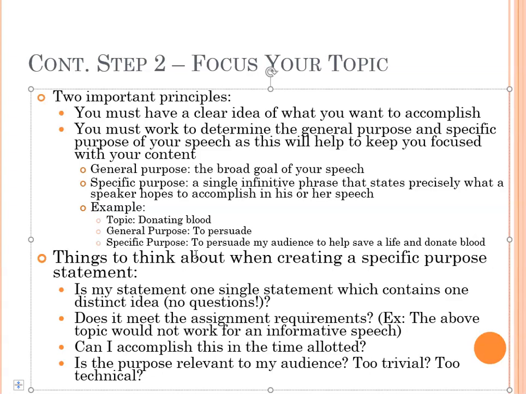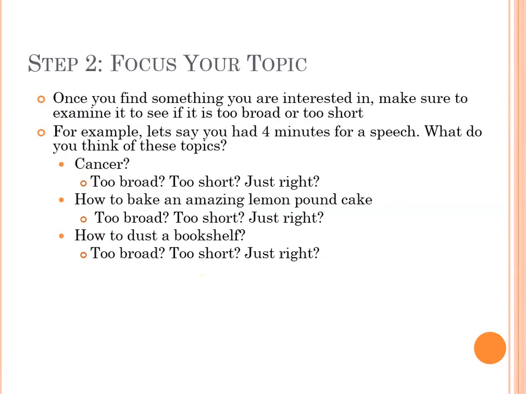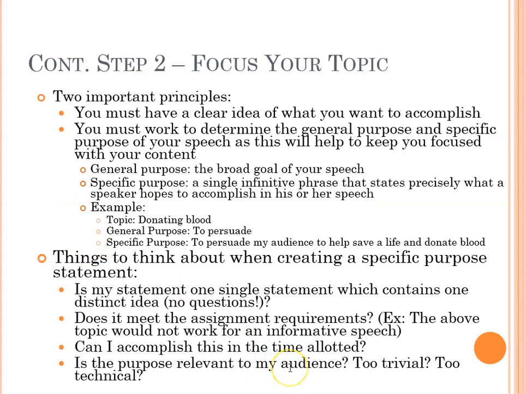Also, does it meet the assignment requirements? The topic that I have here of why you should donate blood, if I was supposed to be giving an informative speech, that wouldn't fit the assignment requirements because this is a persuasive speech. So you want to make sure that it meets the assignment requirements. Can I accomplish the speech in the time allotted? That goes back to what we were doing a while ago about these topic choices. If it's too broad or too short, then that's not going to work for this speech.